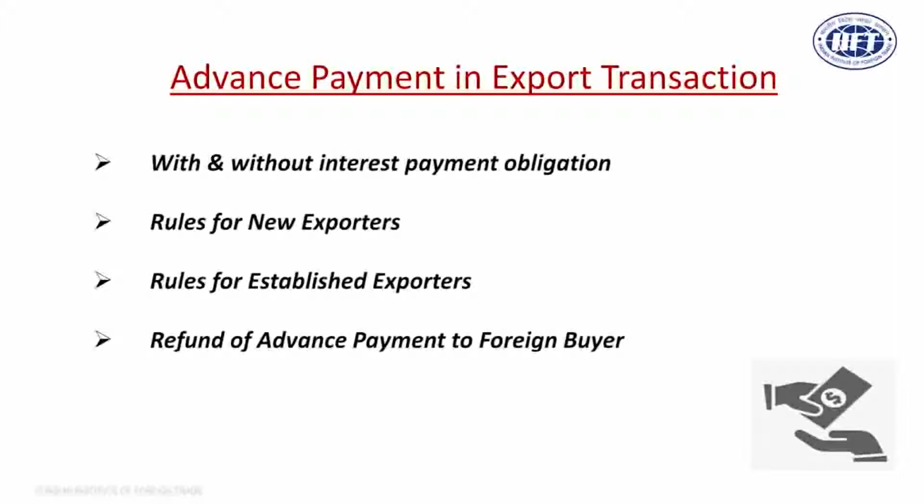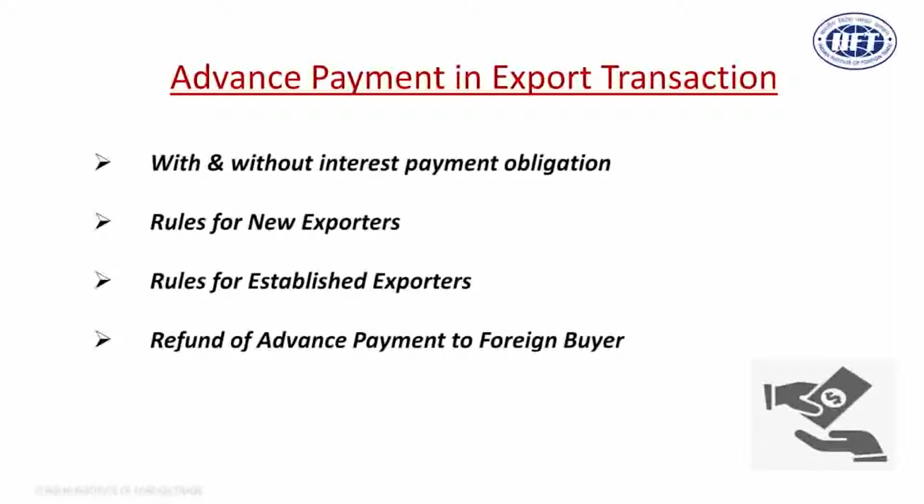Friends, we will discuss the situations and rules relating to advance payment. Advance payment means the exporter is getting payment before the date of shipment. An exporter can arrange advance payment from the foreign buyer with interest or without interest payment obligation. If the buyer wants interest on advance payment given to the exporter, the maximum rate of interest can be LIBOR plus 1%. Secondly, if you are a new exporter and you have received advance payment from a foreign buyer, shipment has to be done within 1 year from the date of receipt of advance payment. This will be controlled by the bank which has received the advance payment on your behalf. This is a very, very important condition.